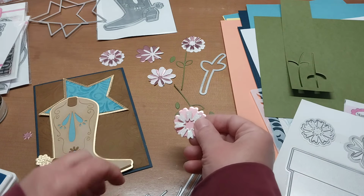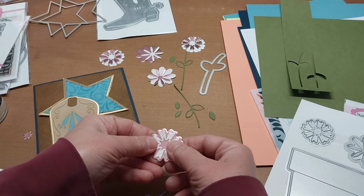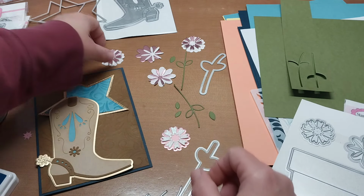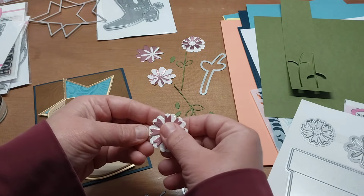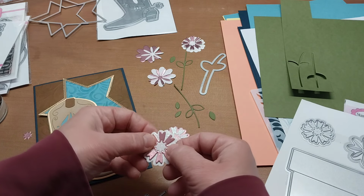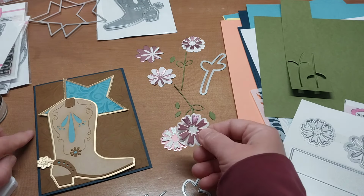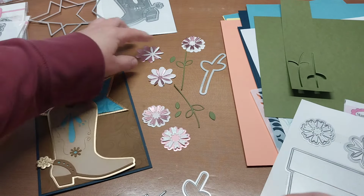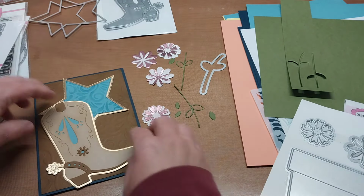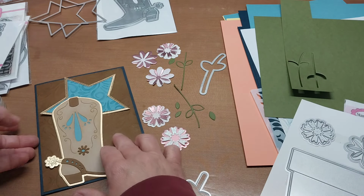And I think I'm gonna put gems in the center of them, so I'm actually going to just line those up. I'm actually just gonna line these up and glue them together. And then pop, I was going to put the centers back, but I think I'm going to leave those out. And then just put a gem in the center of each of these. So, and then we're going to do the boot like this.